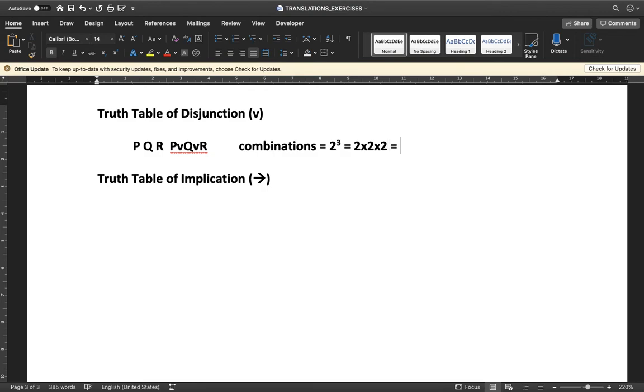Equals 2 times 2 is 4, times 2, 4 times 2 is 8. So, 8 combinations of truth values ang isasulat natin pag tatlong propositions na. Okay. Next, divide natin yung 8 sa dalawa. Okay, bakit? Kasi may dalawa nga ang truth values, di ba? 0 and 1. So, i-divide natin, 4. So, 4 na zeros, then 4 na ones.